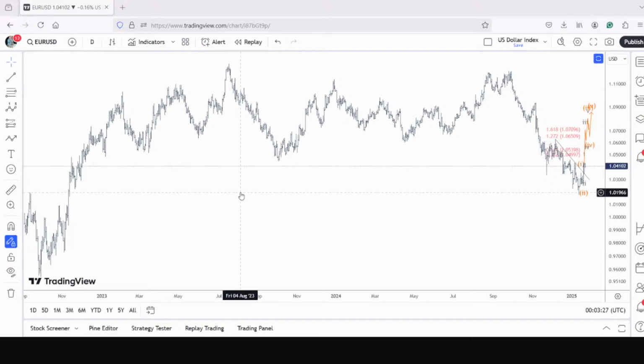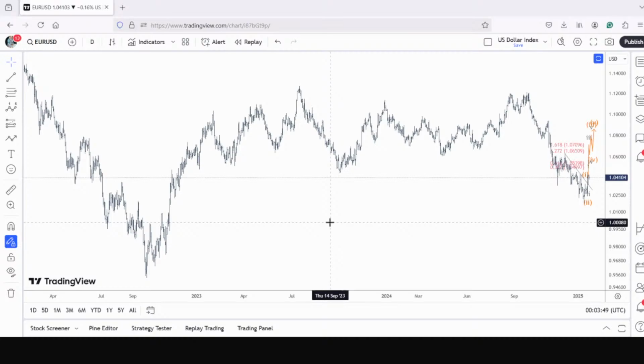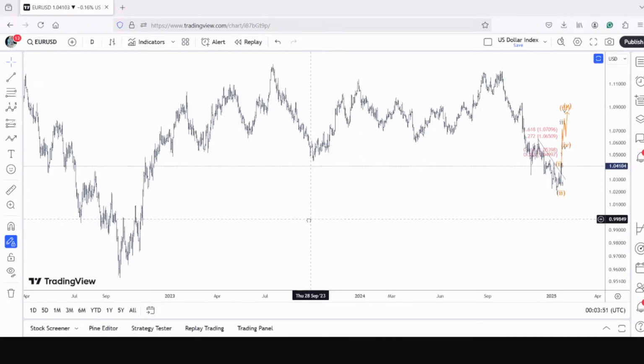So let's get started off with the Euro USD daily chart, and we'll follow it up with other instruments lined up as well. Touching base with bitcoins lately, all the coins, sorry. Okay, let me just zoom out a bit so that the structure is clear.